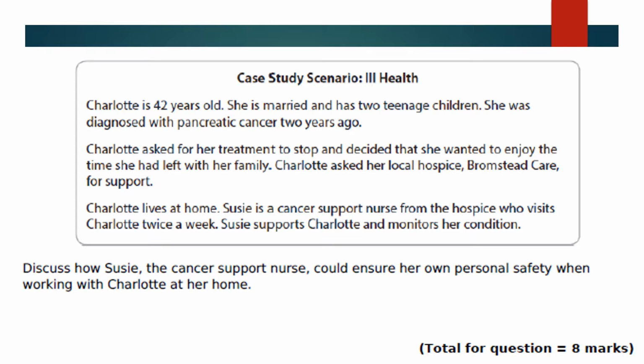The earlier questions in this series asked about some of the roles Susie has, how she can maintain safety, how she can treat someone or empower Charlotte, how she can support her, what is her responsibility. This last question comes back to safety. It's how Susie can ensure her own personal safety when working with Charlotte.